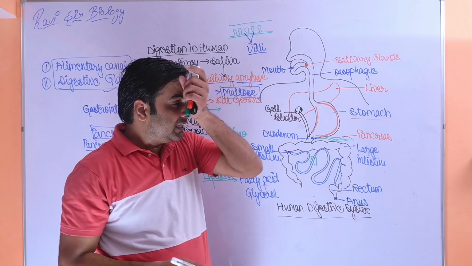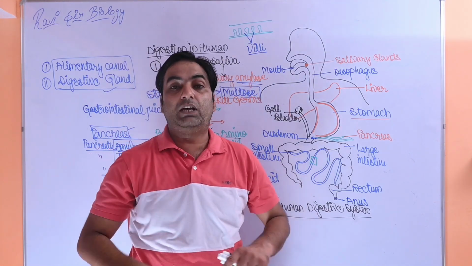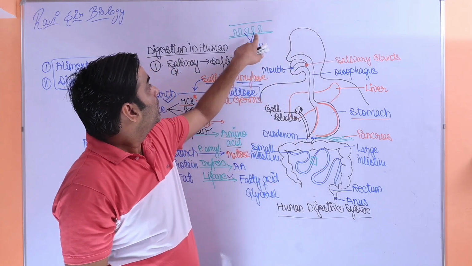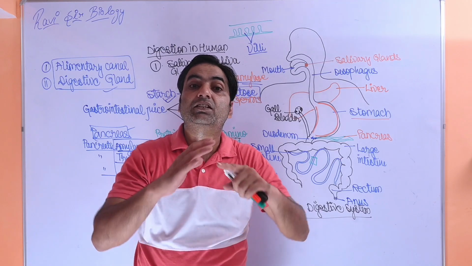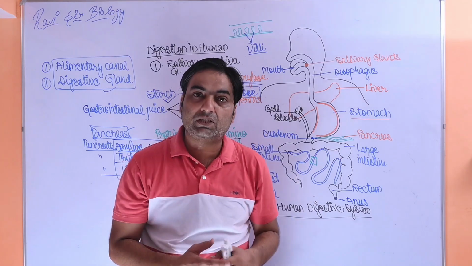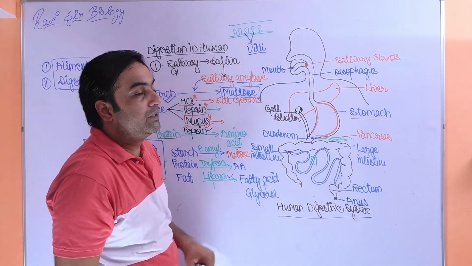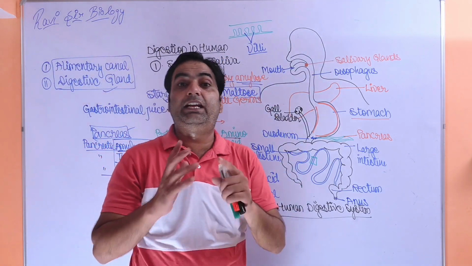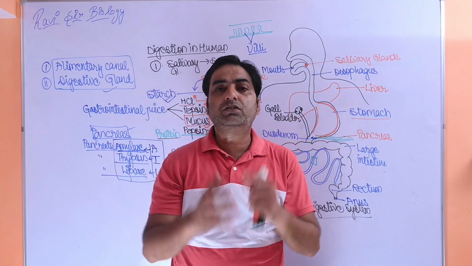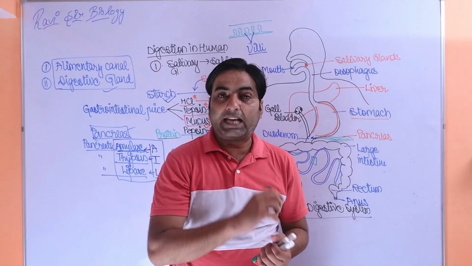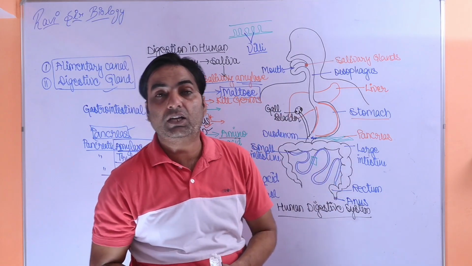The more surface area, the more absorption rate. So absorption will be higher because more villi are there. Villi will be more, which increases the surface area, and the more surface area will increase the absorption rate. Therefore villi help with this. And the small intestine is also perforated with thousands of capillaries which absorb the food easily, and the food can enter into the blood.